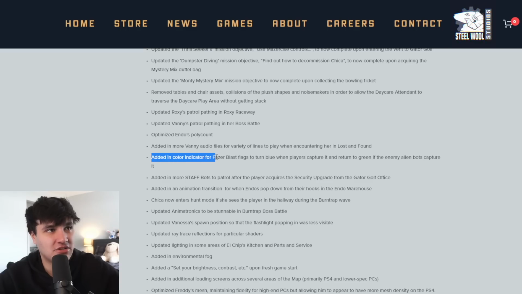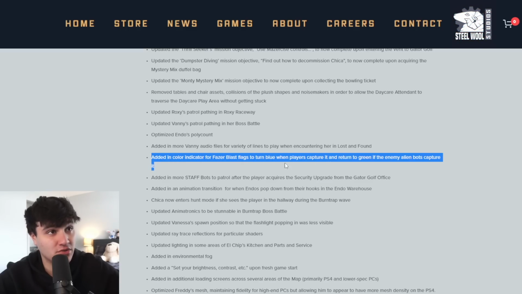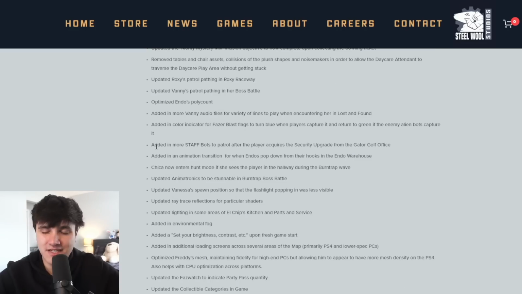Added in color indicator for Phaser Blast flags to turn blue when players capture it and return to green if the enemy alien bots capture it. This next one is interesting. I don't know how I feel about this one.